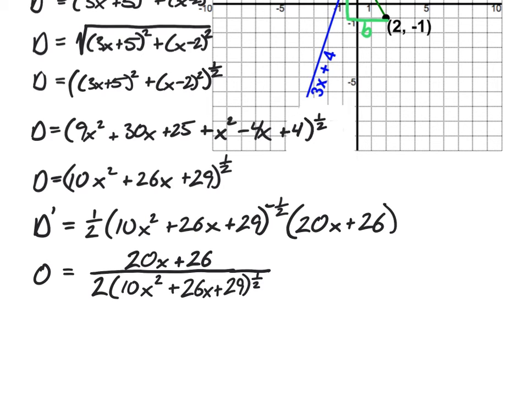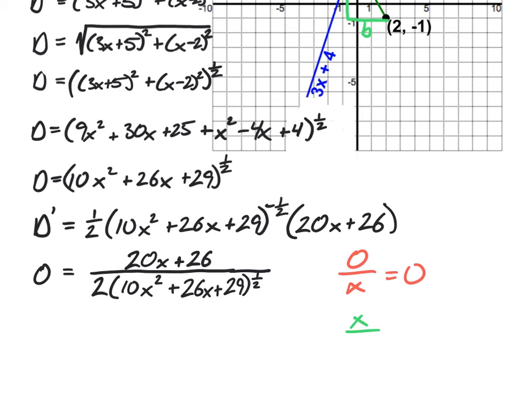Now, as you look at this, if you're thinking, wait, can't we turn this 1/2 power into the whole square root? Yes, you can. And you certainly would be welcome to do so. However, it turns out you don't really need to in this problem. Because if I'm looking at a big old fraction like this, and I want the whole thing to equal 0, really I only have to make the top 0. Because 0 divided by anything equals 0.